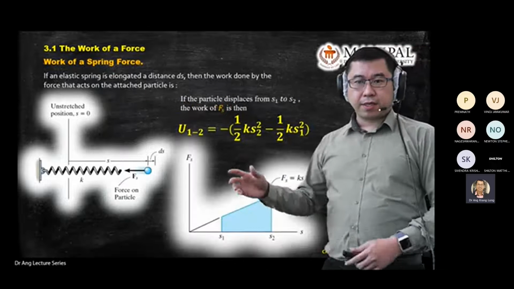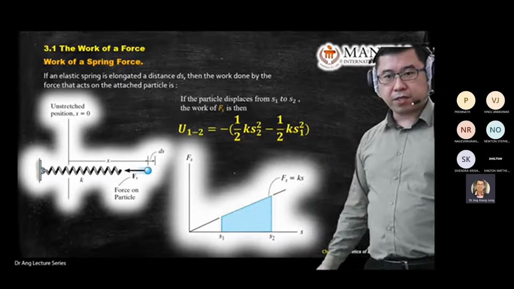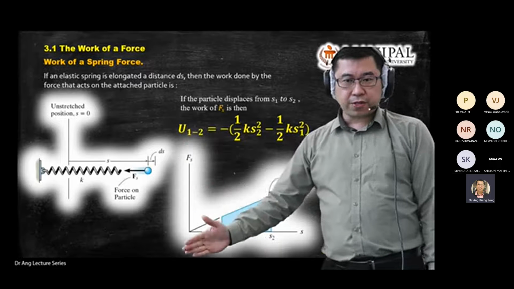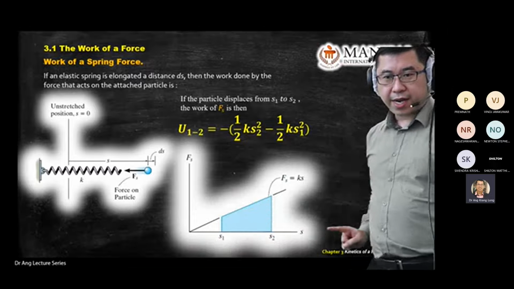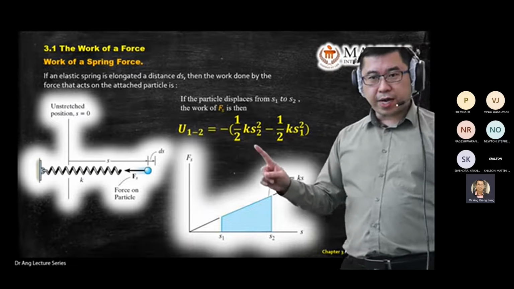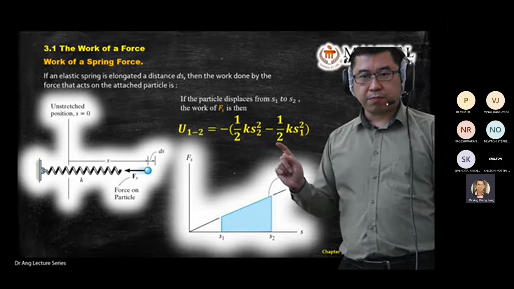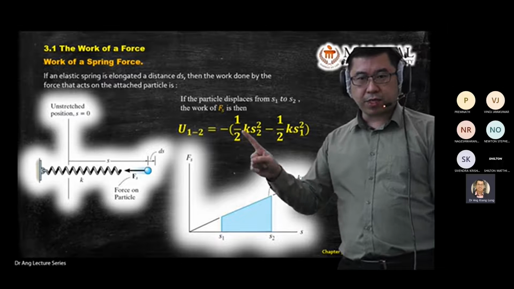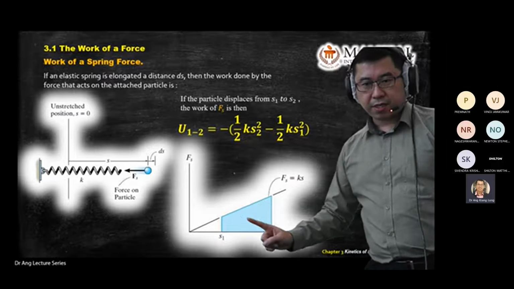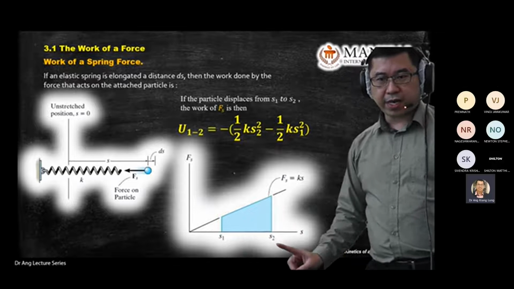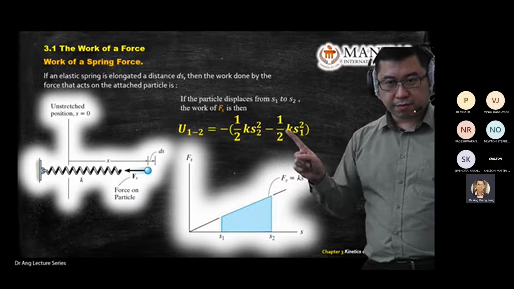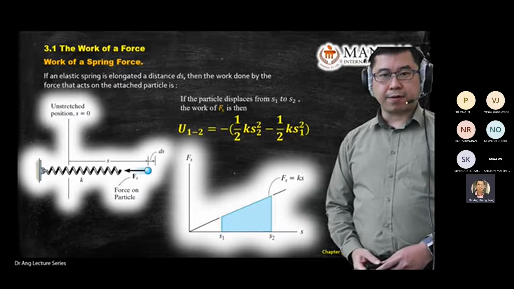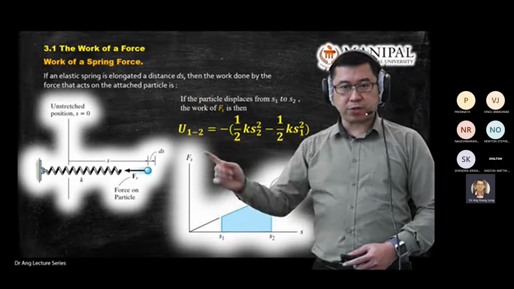All right. So what does this equation mean? You can always imagine this one in a Cartesian graph. Force is on the y-axis, x is your displacement. So you're finding the difference between the two points on the line. So this one is the area under the graph between S1 and S2. This is the green area that is defined by this equation. All right. So this is the work done by the spring.